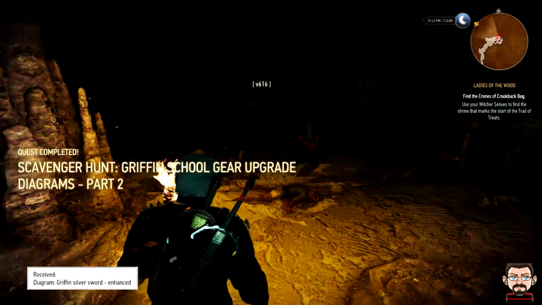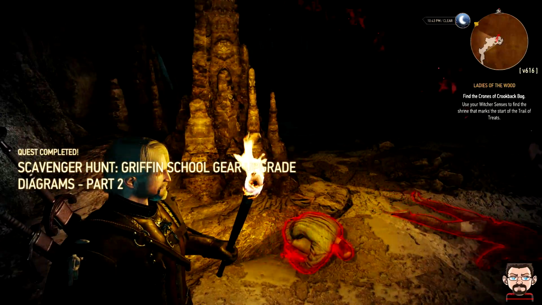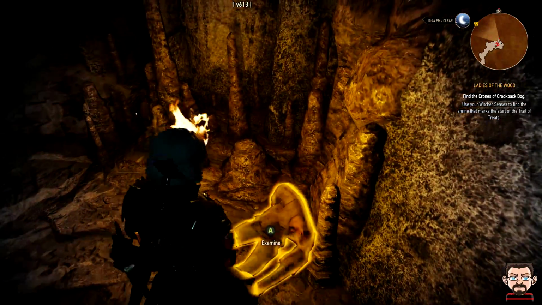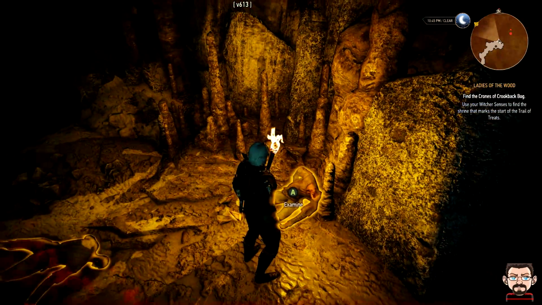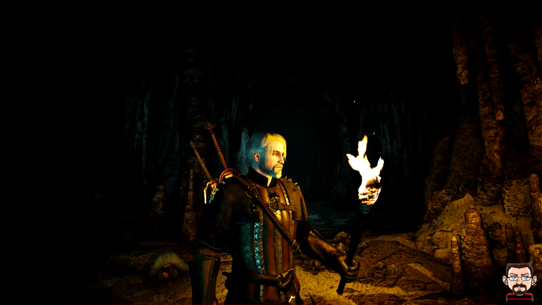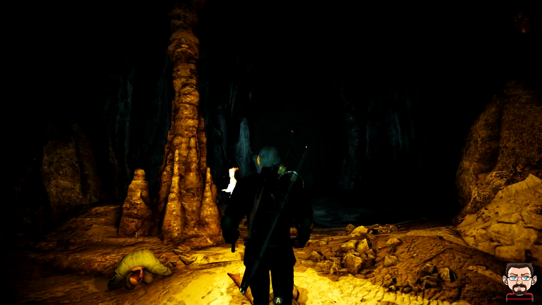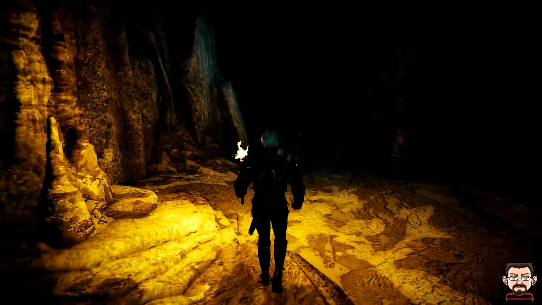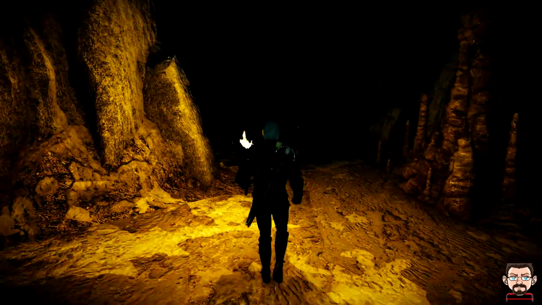Griffin Silver Sword enhanced. Okay, so that's the silver sword. No boots, no uniform. Clearly not a Nilfgaardian soldier. Someone from the village nearby. I must already have the gauntlet diagram then. Did I pick that up in the last episode? Must have done. I'm getting confused because there's so many of them.